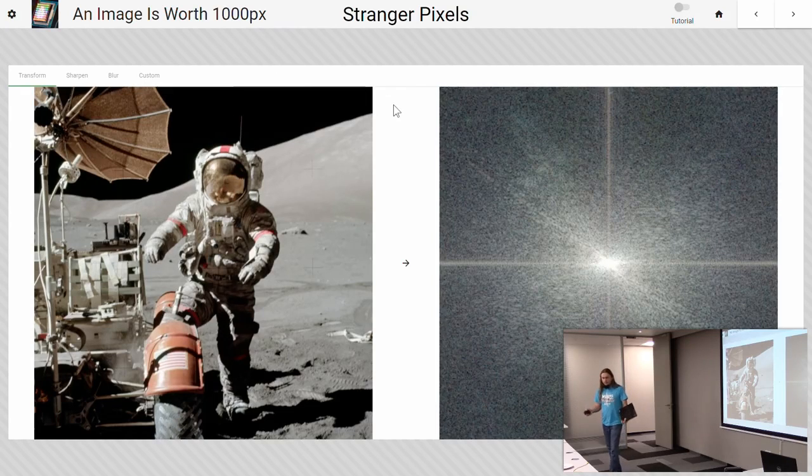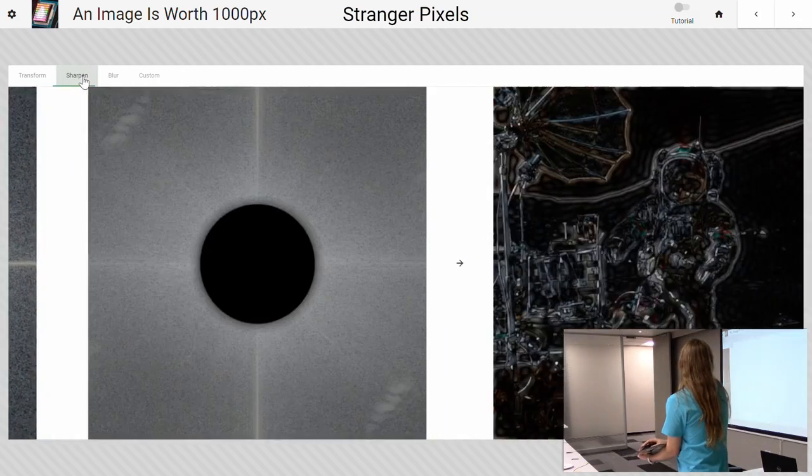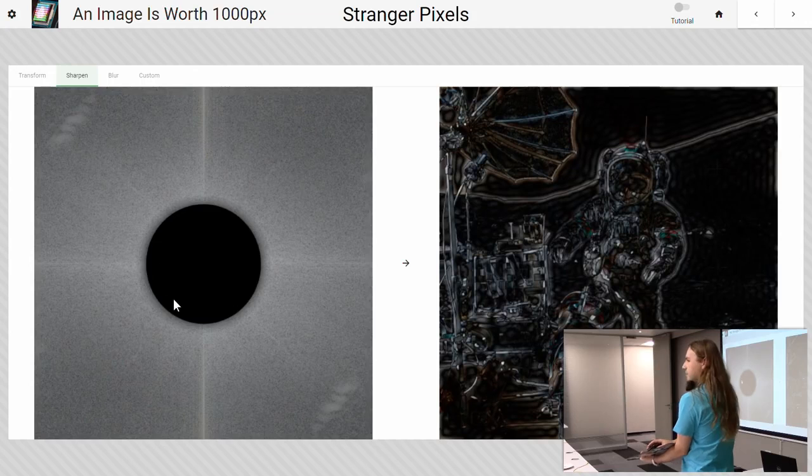Now, at the end of the day, it looks pretty cool, but what do you do with it except for steganography? You can change properties on the star and then reverse transform it back into the astronaut. Then you get the astronaut image without those properties, without some sharpness properties or blur properties. An example, for sharpen, we remove the blurry parts from the inside. We just blot them out of a black circle, and then we reverse transform into the astronaut. Then we get a bunch of outlines. It's literally just outlines, there's no solid colors.